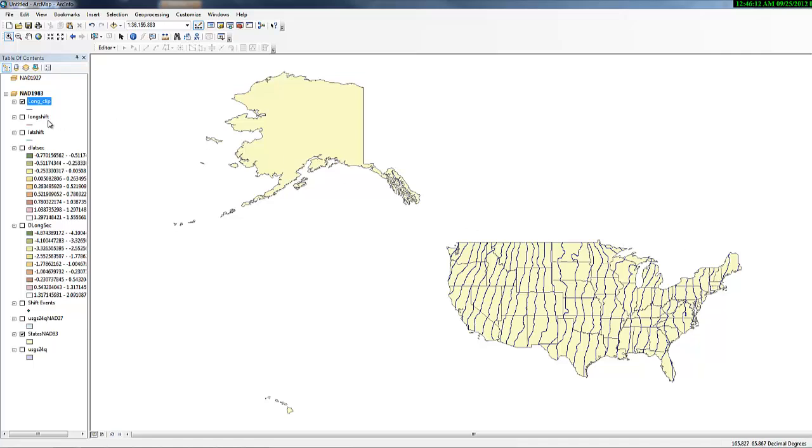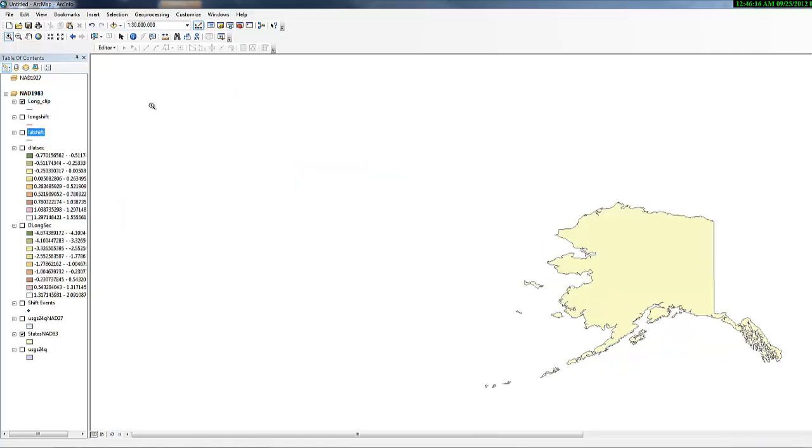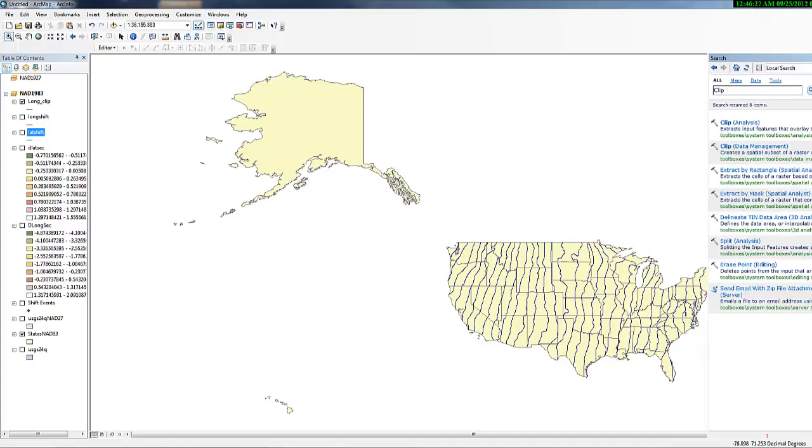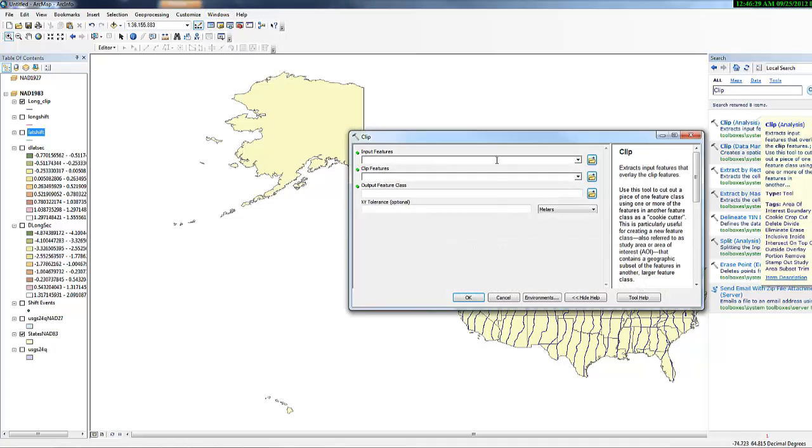Now, let's do this now for the lat shift. Okay, so let's go to this again. Sorry. I guess I'll go to search again. That's what we do. So search, and it's going to pop right back up. Clip analysis.